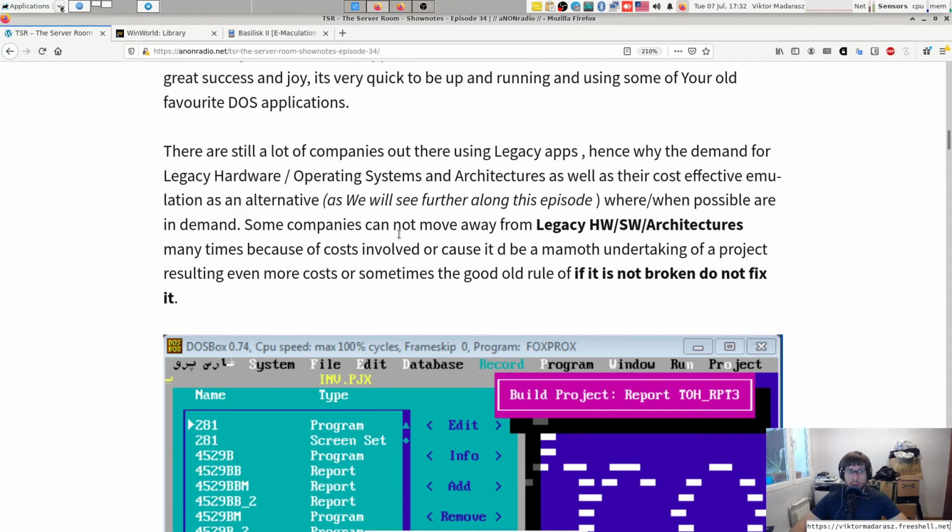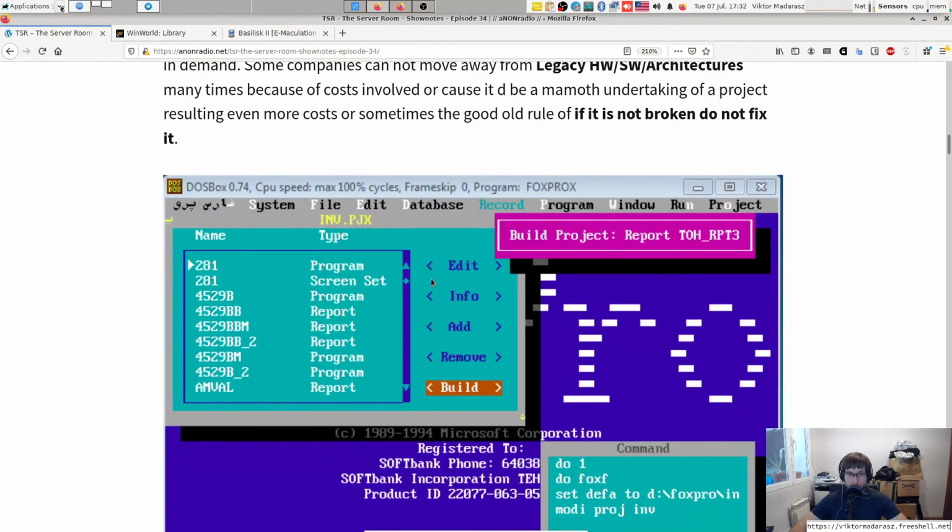Some companies just cannot move away from legacy hardware, software or architectures, many times because of the cost involved, or because it would be a mammoth undertaking of a project, resulting in even more costs, or sometimes the good old rule of: if it is not broken, do not fix it. And I completely agree with that statement.